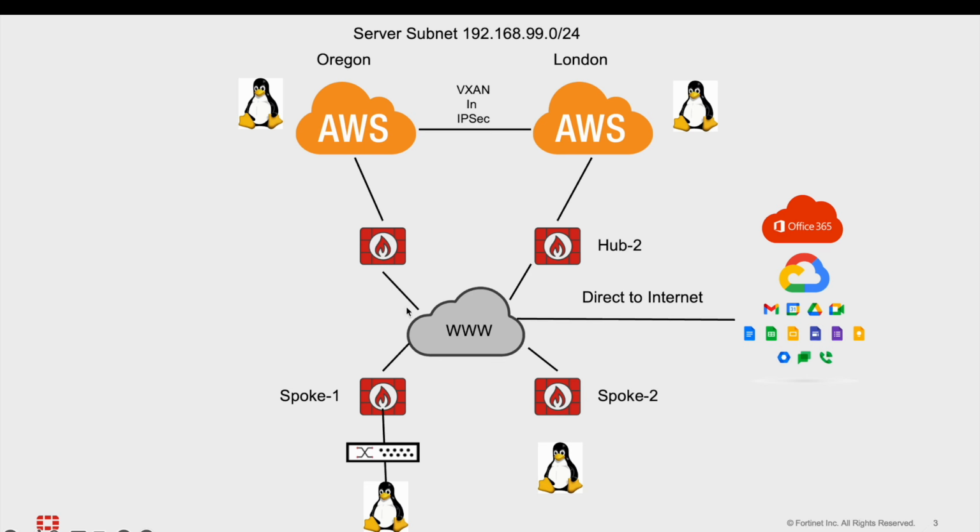So the SD-WAN steers traffic accordingly, either via the hubs up to the cloud or direct internet access directly out for applications that don't need to go via the hub. Now, if spokes need to speak with each other, they will use ADVPN. ADVPN relies on BGP, so all of this has got BGP running. Basically, spoke 1 will send a packet. The first packet will go up to the hub. The hub will respond back with the shortcut information about the external interface of spoke 2, and a direct IPsec tunnel is set up between those two devices.